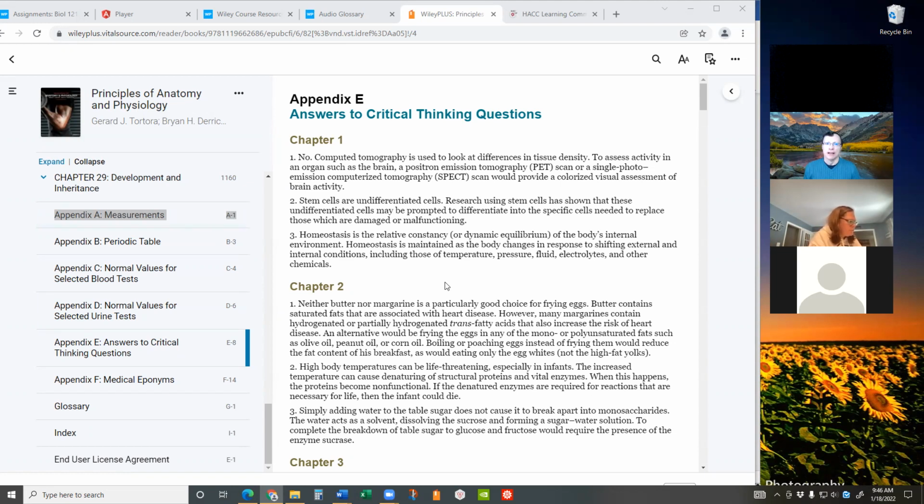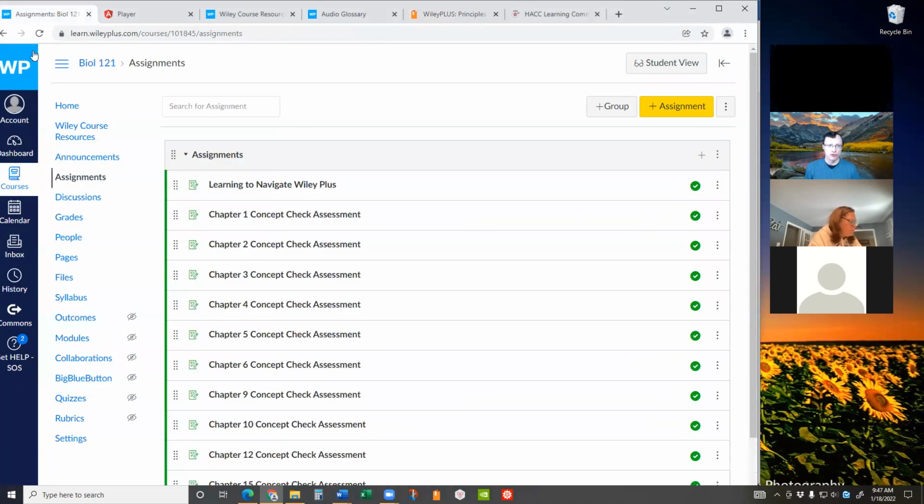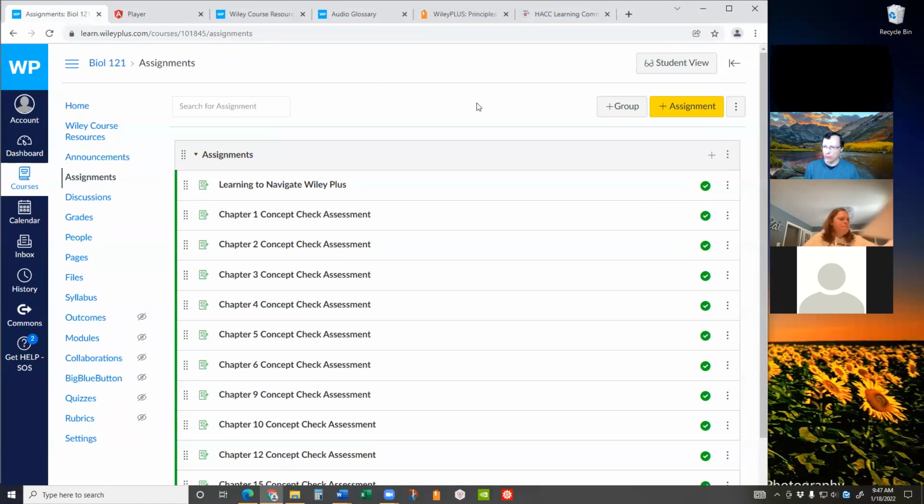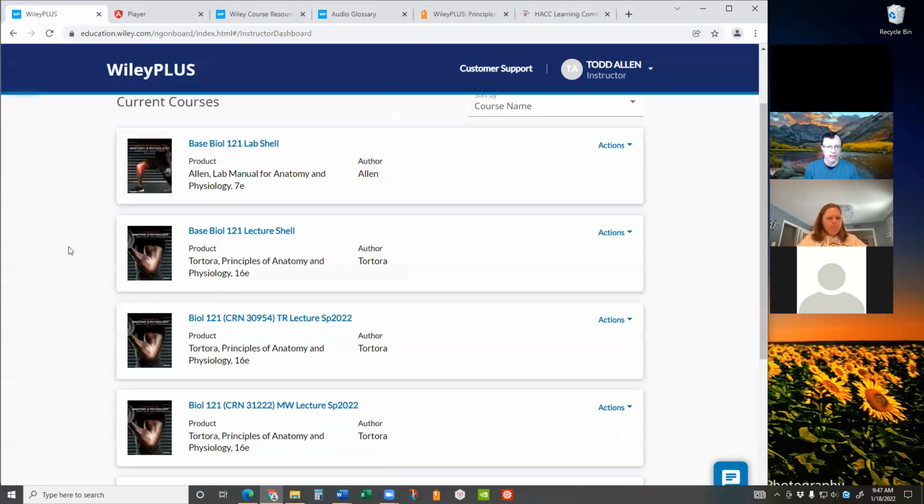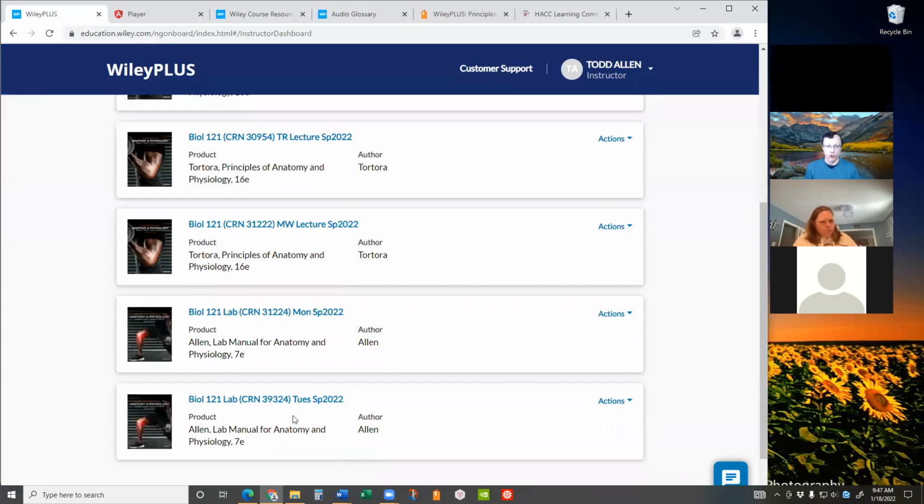Okay, so if you don't have any questions about that, what we will do now is I'm going to switch into the laboratory portion of WileyPlus, okay? So I'm going to open up a new tab in my web browser. So I'm going to go to my dashboard here, okay? And I'm going to the lab portion of WileyPlus. I'm going to ask you, please go to the laboratory portion of WileyPlus on your computer.